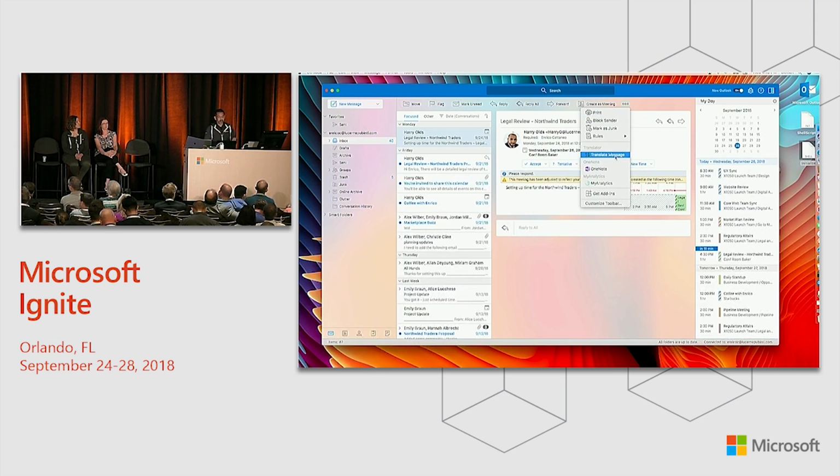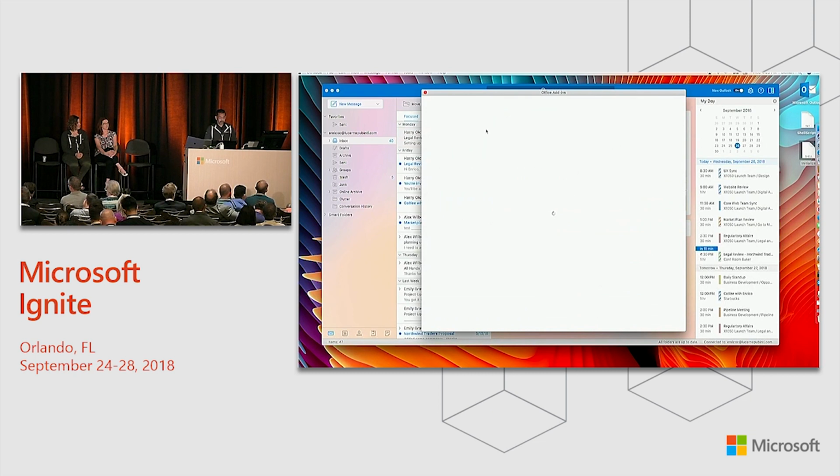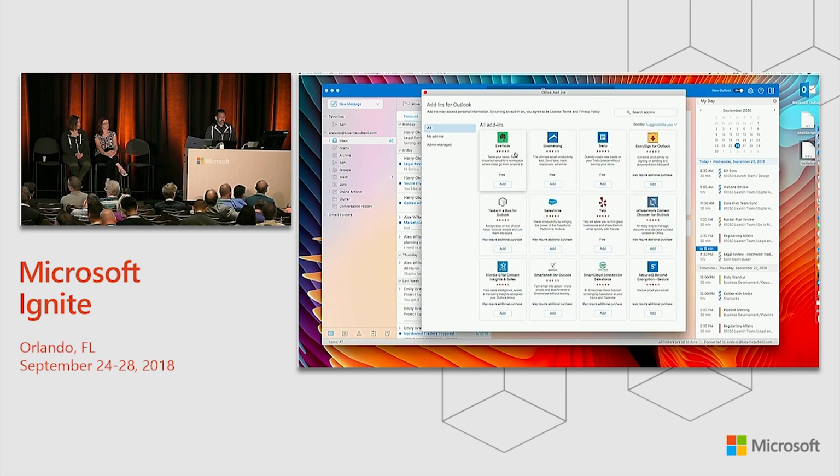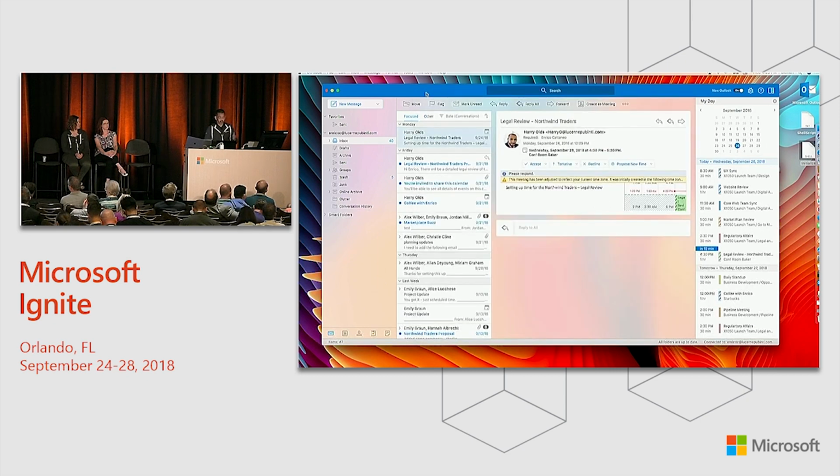This is also where your add-ins live. So for now, all of your add-ins that you've installed through the store, let me open up the Office add-ins panel. This is where you can add and remove add-ins. So any add-in that you install shows up. Once you've installed it, it'll show up here in this menu. As part of our customization work that we are doing, we are thinking of various ways in which you can also choose to pin your favorite add-in directly to this simplified ribbon that you see on top.